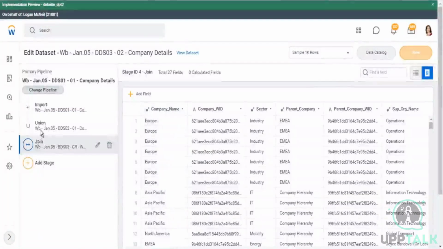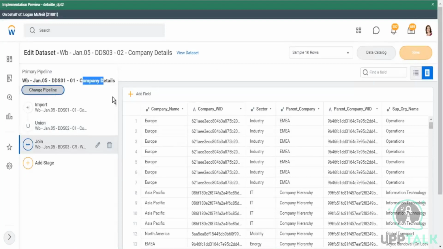Correct. So this is where, when you go to a pipeline, within the pipeline we are adding stages, right? So a data set contains pipelines, and when you click on that pipeline, that's where you see those stages: join, union, what is happening. Yeah, but if I click on change pipeline, it won't tell me whether it is a union or a join or anything.